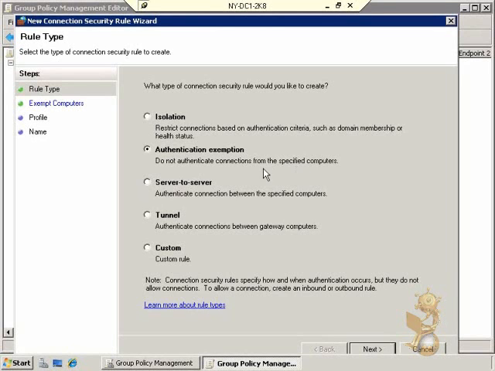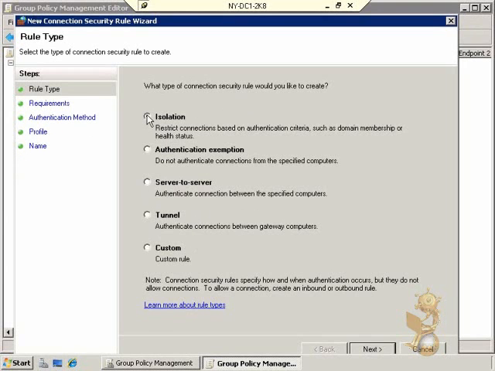You can make them an exemption. You can set up specific server-to-server communications where you want to specify certain computers, a specific tunnel, which is kind of like tunneling mode in IPsec, where we go directly point to point from one specific gateway to another, or we can customize if we want to use a variety of the options.